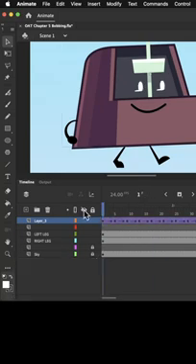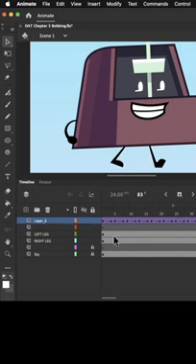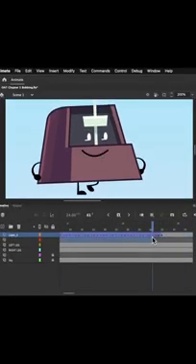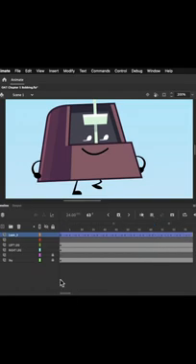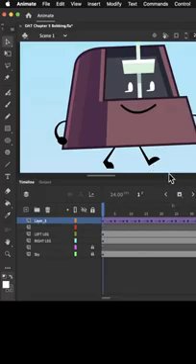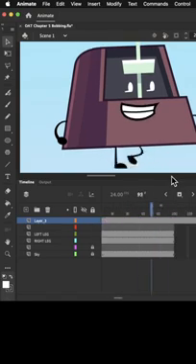And if we play what we have, we can see how it's still just repeating the frames of the first bob. What we're going to do to instantly fix that, with almost zero effort, is we're going to select across all of these tweens, just overlapping any part of those tweens. We'll go to the Properties panel and make sure to hit Sync Symbols. Now if we play it, we have now looped the bobbing motion while continuing the face motion.